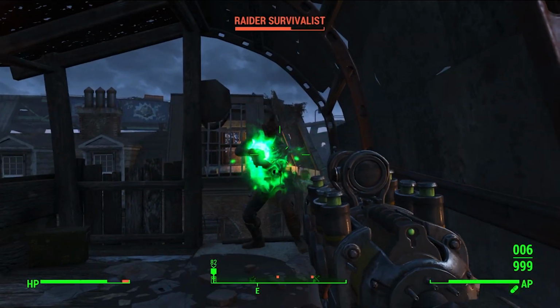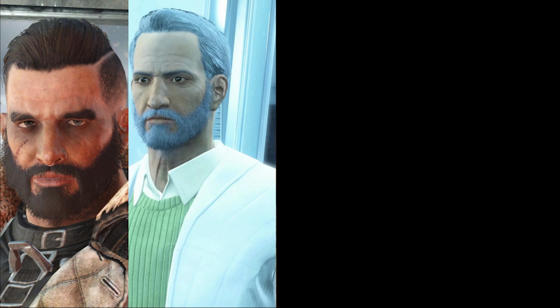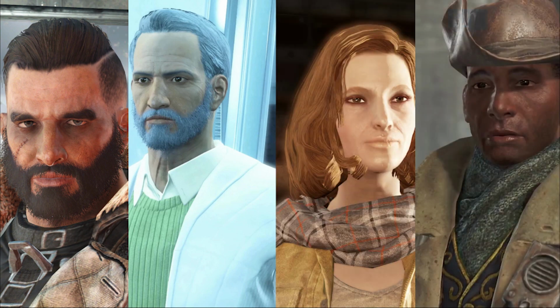At this point, we take a break from the main story to progress the Brotherhood of Steel storyline. Fallout has a total of 4 factions that you can side with, and to reach the endgame, you have to side with at least one.